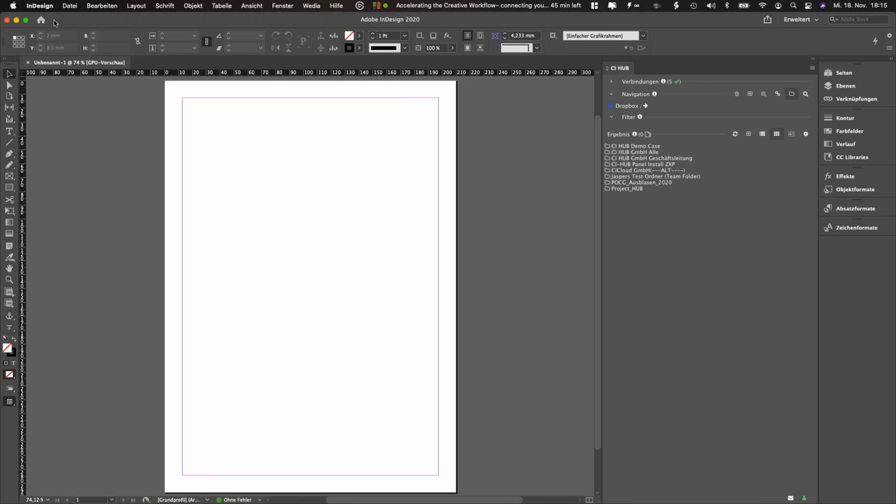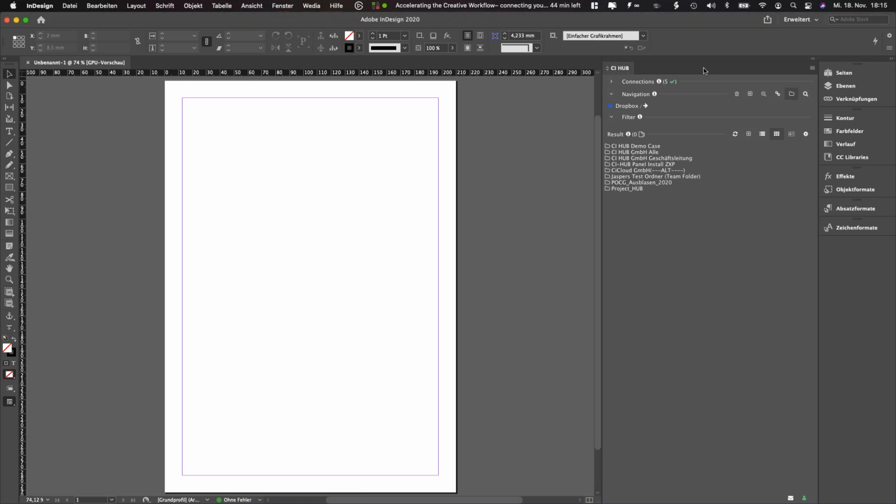So we've talked about the challenge that we believe that an asset should always be right where you need it, right within the application. So what we did, and I'm here in InDesign, I will show you Adobe Premiere later. The plugin itself runs in InDesign, in Photoshop, in Illustrator, in Premiere Pro, in After Effects, and in InCopy. And everything I show you in InDesign works on all the other products more or less the same.